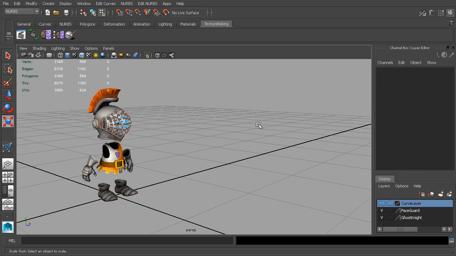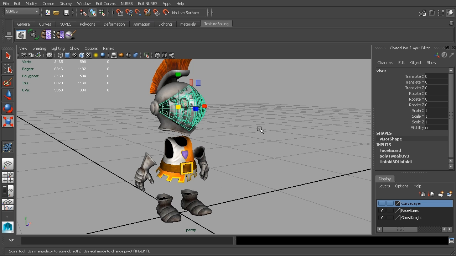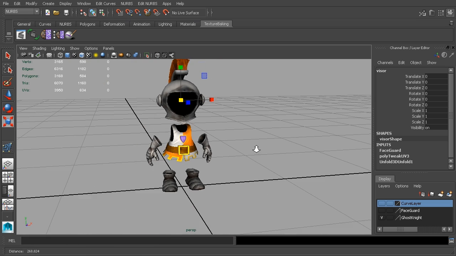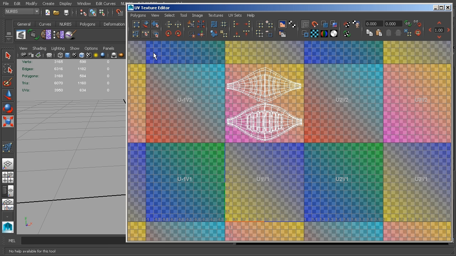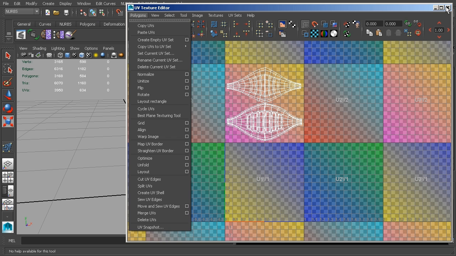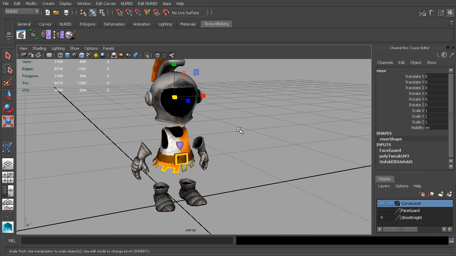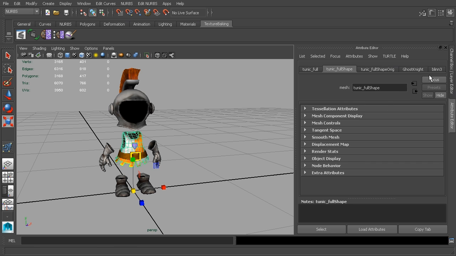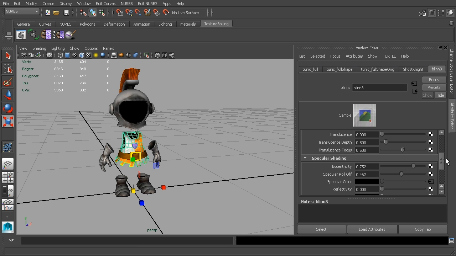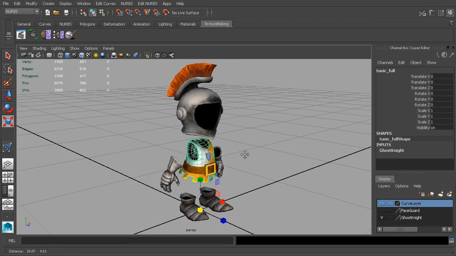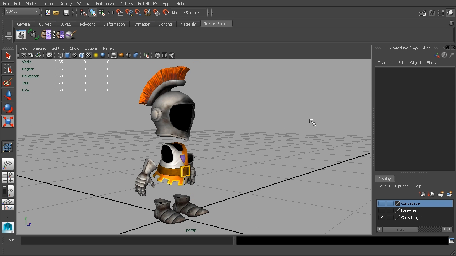So once you have your UVs laid out the way that you want, you can come in and start to create your textures, and you can paint textures in Photoshop. You can take a UV snapshot, send that out, and paint those in Photoshop. You could also take it to Mudbox and paint your textures that way, bring those back in, and then you can apply them here. You can see we've just got a shader in here with these elements added in, for the color and the spec. So a fairly straightforward process for this little guy because he's just a very simple model built completely in Maya LT.